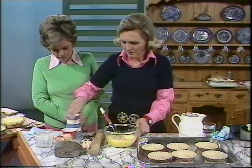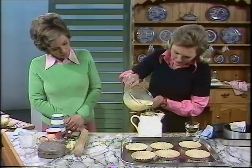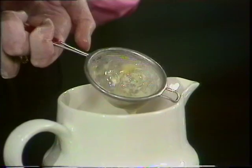If you remember when you beat eggs, there's always a little bit of white. You always sieve it, because you get that little thread at the end, and it's not very nice to come across in the tart. You see there's just one or two pieces in the bottom, and it's best to get them out.